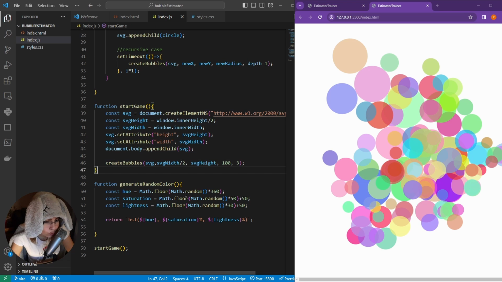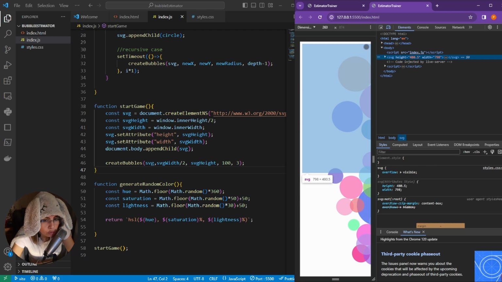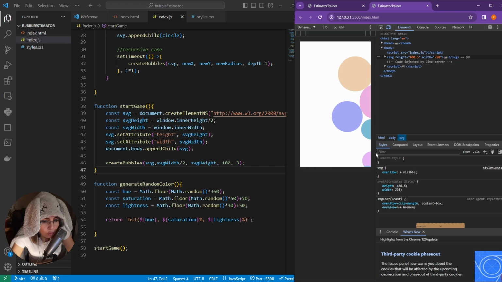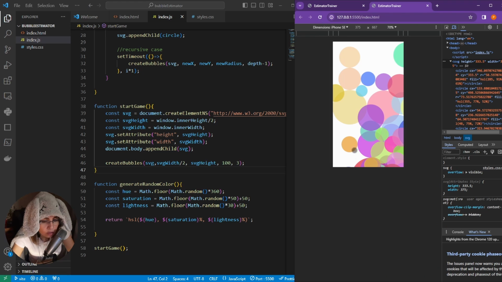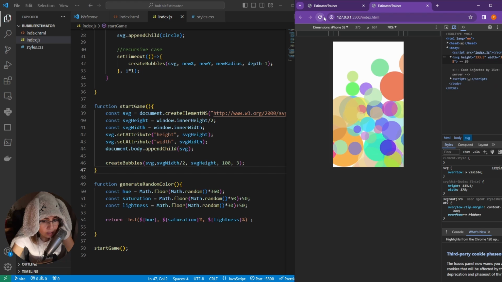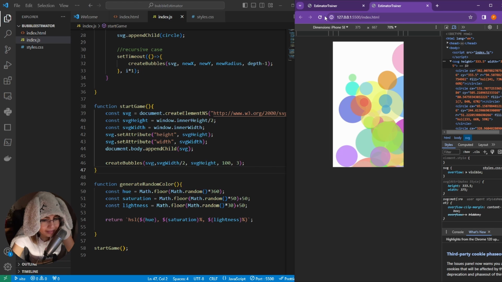Okay, so I want to be able to play this game on my phone as well. So I want to make it responsive. And the most important thing is to be able to see all the bubbles, right? Since it's a bubble estimation game, and this is not good.